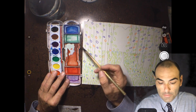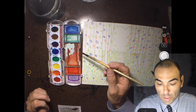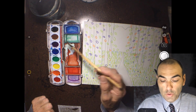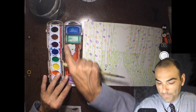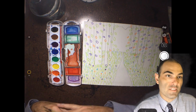All right, so now what I'm going to do is I'm going to start with a color, and I'm going to mix a custom color. A custom color is when you put two colors in one of these trays. Do you see how there's these lines here? These lines keep your colors from all mixing together.